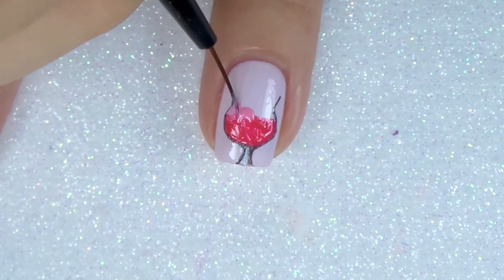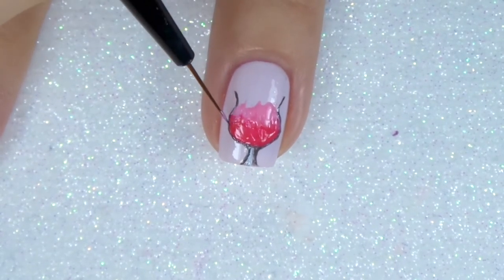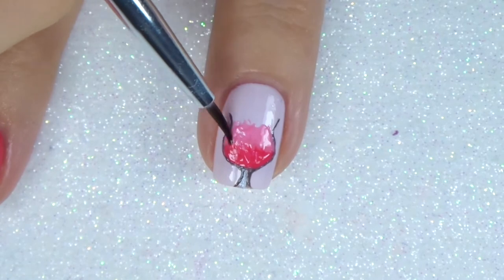So I'm taking the lighter pink shade, which is Lily Romance from the Is Beauty of London Blooming Beautiful collection, and I'm sort of overlapping that with the darker pink, and again keep moving it up towards my cuticle.